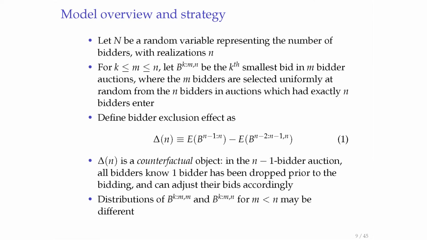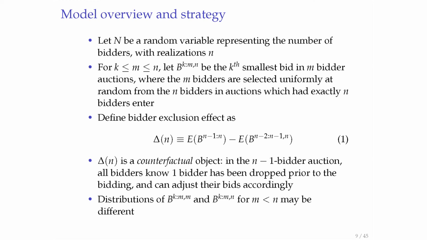We'll use this throughout the rest of the presentation here. So we write the order statistic B_k:n, which is just the order statistic as I've used already, the kth order statistic out of n. On the second bullet point here, k:m,n, what we mean is the kth smallest bid in an m bidder auction where those m bidders were randomly selected from a larger number n. So if we randomly removed one bidder, is what you'd see in this bottom point, the equation on the right, b_(m-2):(m-1),n means what's the bid going to be when you randomly remove one bidder? What's the second order statistic going to be if you randomly remove one bidder from an n bidder auction?